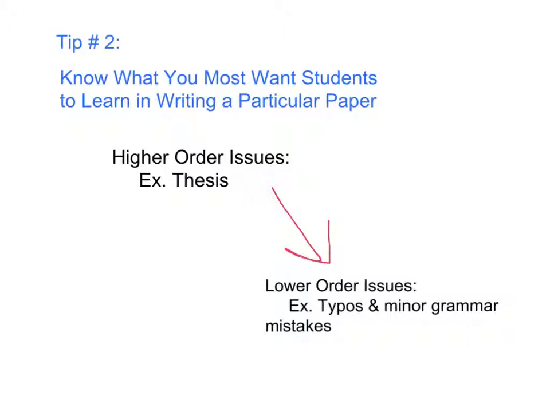If a student has other problems with the paper, say with their spelling or typos or sentence structure, you can mark 1 or 2 examples, not all of them, and perhaps rewrite 1 problem sentence to show the student how it might be done. In comments at the end of the paper, you can summarize these main lower level issues and ask the student to find and correct other instances of them in the paper.